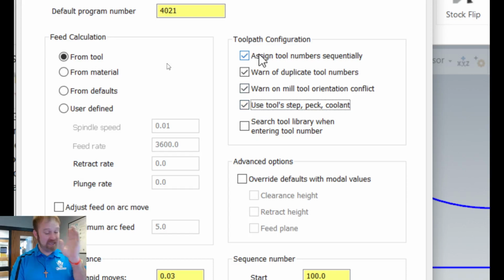Remember, I just keep repeating it because I want to reiterate, I only check the assigned tools on the homework from CamInstructor. When you're using your tool library, because of the tool numbering that we're going to use, the way it's going to be set up in the machines, don't let it renumber those tools. Otherwise, you're going to be going out there, and when you realize that they're not in the right spot, you're coming back in here and have to change them all back manually. Okay? We are not changing them at the machine.